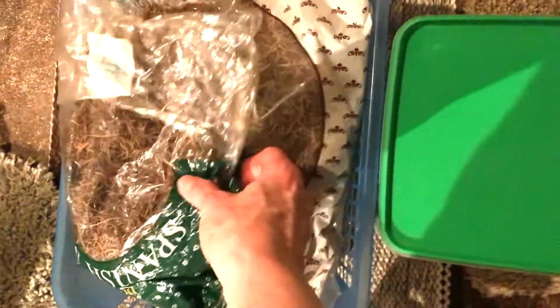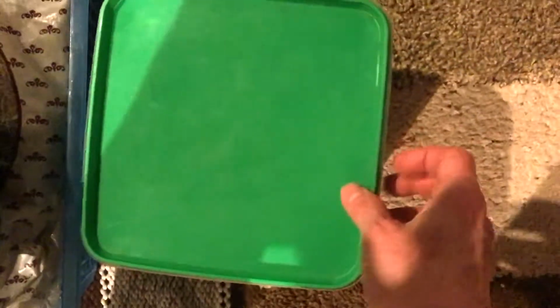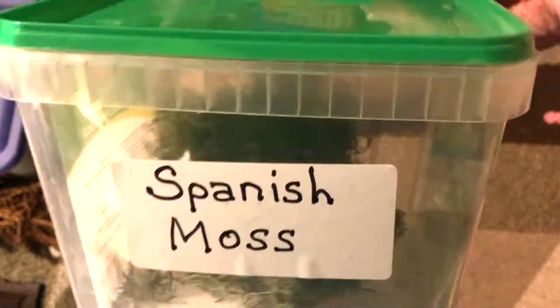Okay, I've made a decision here. This is all moss. I've had this for years and I don't like the color of it, so I'm going to donate that and that. And then in this old container that used to have dishwasher packs, these are great containers I get from Sam's Club when I buy my dishwasher packs, I have the actual color of moss that I love. I decided to put it in this container and I've actually labeled it somewhere. Let me see. Yep, Spanish moss. Because when I make an arrangement it makes a huge mess, and that way the extra goes right back in the box.